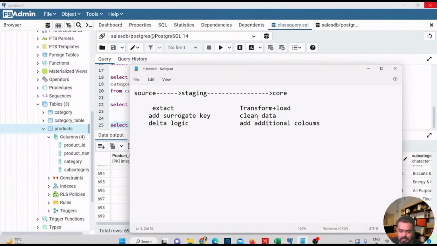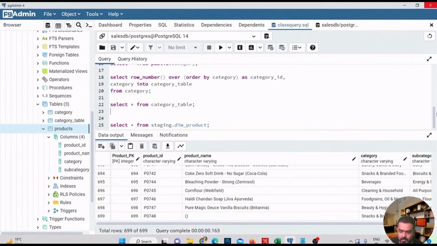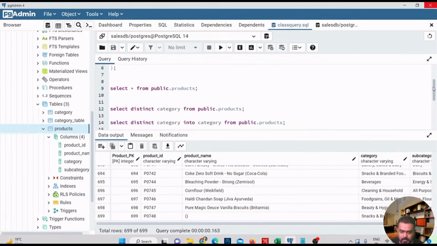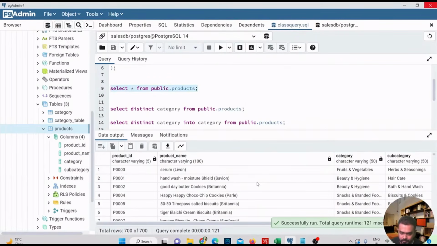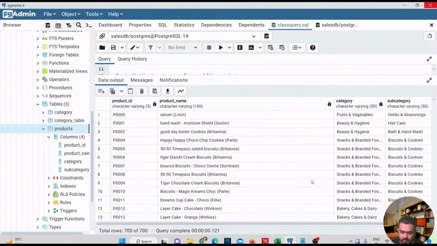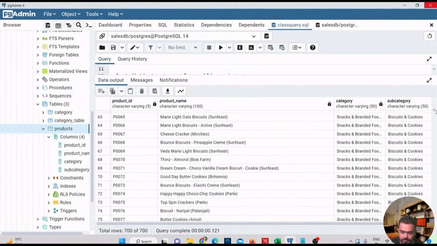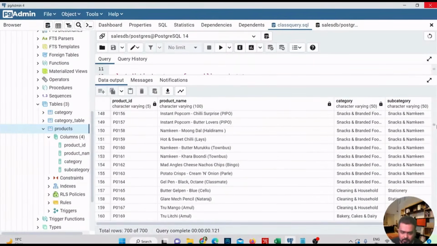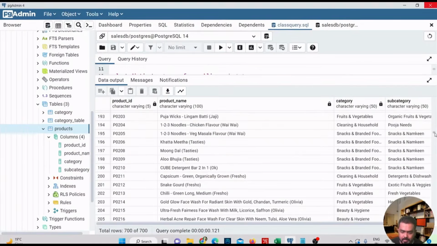So what is this cleaning of data? If I do select star from public dot products and expand, you can find some special characters like hyphens. If you want to clean that particular data, you can remove those hyphens.